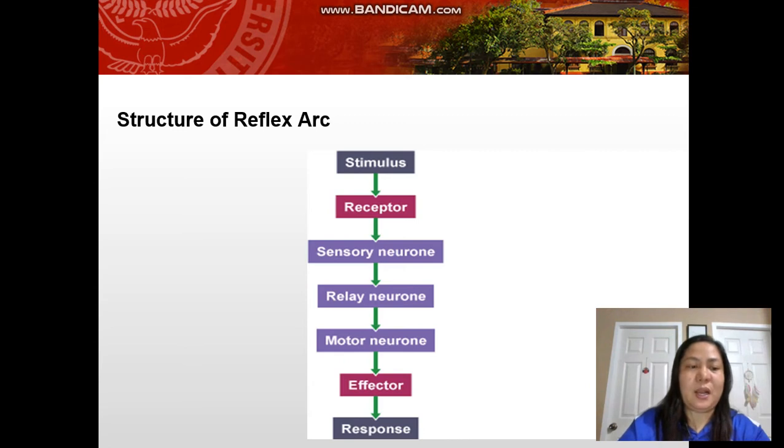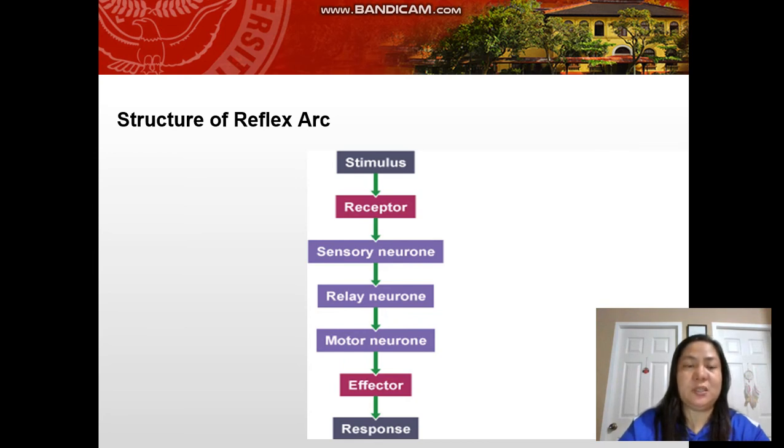Si receptor, gagamit siya ng sensory neuron na ipapasa niya kay relay neuron. Okay. Our body needs a way to detect the stimulus, and this is called a receptor. A receptor is a part of the body that can sense the stimulus. The receptors will then activate a series of neurons, which carry signals from place to place na malalaman agad ni sensory neurons. The signal from the receptor activates a sensory neuron, which then passes it to a motor neuron.